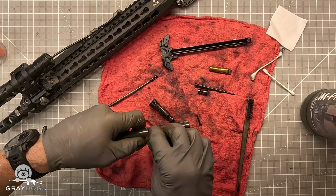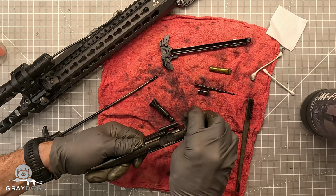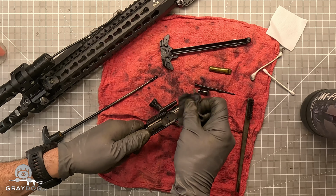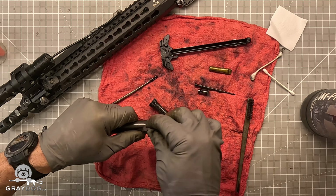Gas key's solid, it's not going anywhere. And at the end of the day, guys, I'm not so worried about this that I'm going to lose my brain. I'm not going to overly clean this. I mean, you can see just how freaking dirty this thing is. It's pretty nasty.